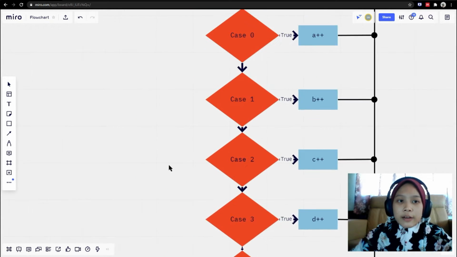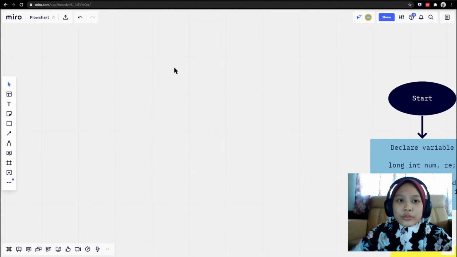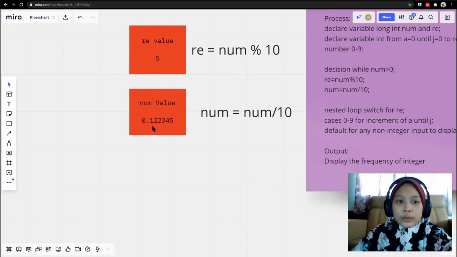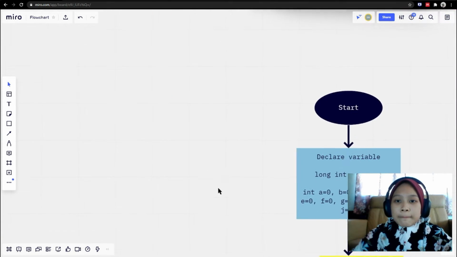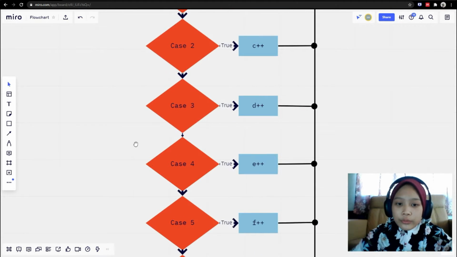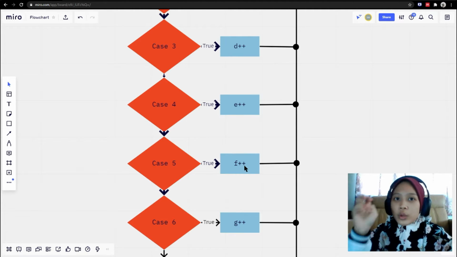If our value was 12355 instead, at the second loop, it will store in case 5 that f increment will store the value of 5 as 2 because its frequency is 2.